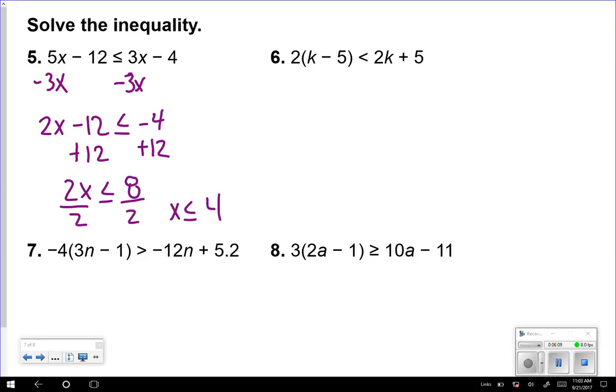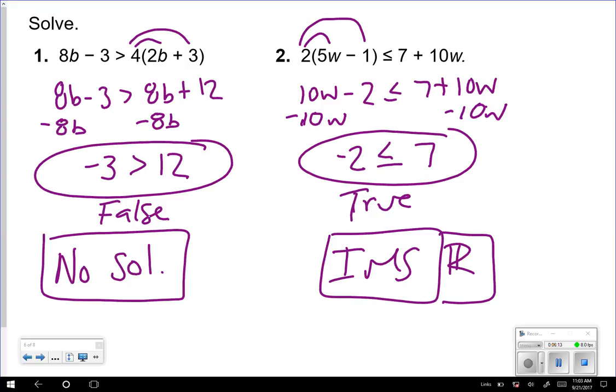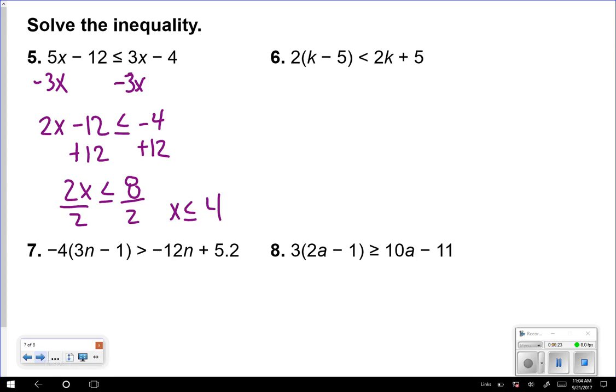It doesn't tell me to graph. And something I didn't mention over here is we don't really graph anytime we have no solution. There's nothing to graph. There's nothing that we can put on a graph. With infinitely many solutions, it would cover all of the graph, so we don't really graph those two things. It doesn't ask me to graph here, so this would be my answer, and I should be good to go.